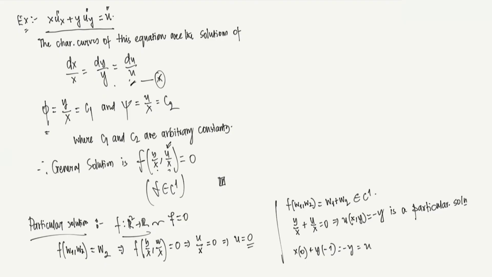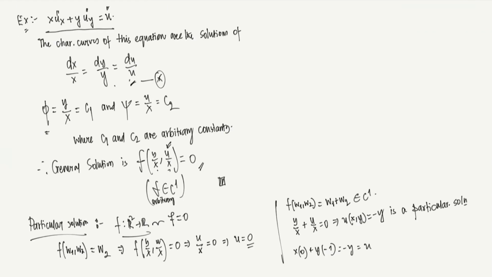You understand? This is how you find particular solutions, but essentially this is the general solution of this, and f is a smooth function, continuously differentiable, C1, any arbitrary function. I hope you have understood what exactly is going on here. Okay, let me give you another example. It makes understanding it much better. Okay, so example 2.